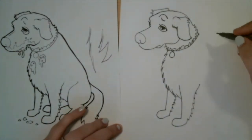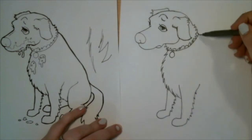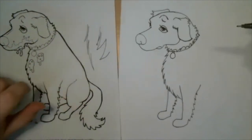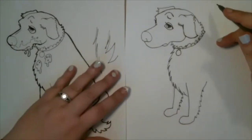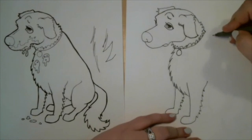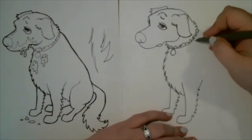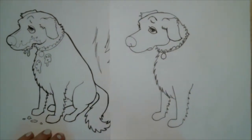So what we're going to do, we're going to move away from his paws, and we're going to go and start right up here where the back kind of comes down, and we're going to work on his tail. So remember, this is kind of where I said that if, as you're watching me do this, you would rather go from the bottom up, that is perfectly fine. It's all about what feels more comfortable to you.